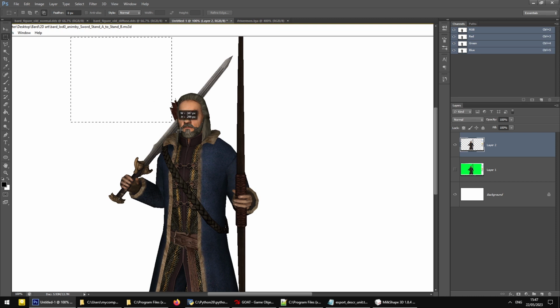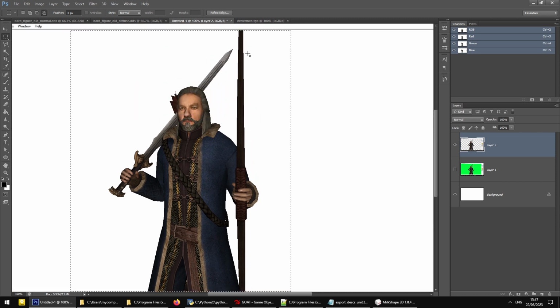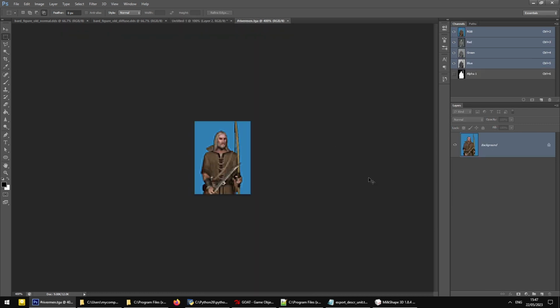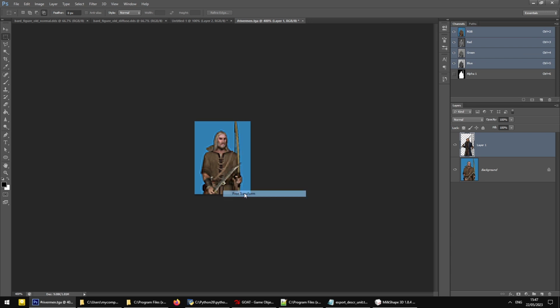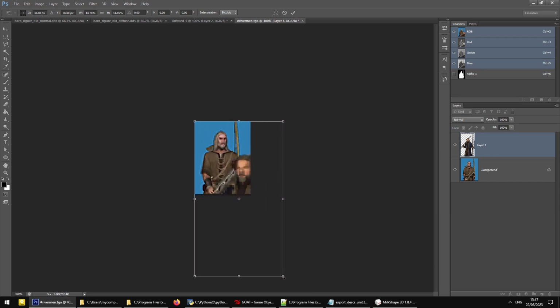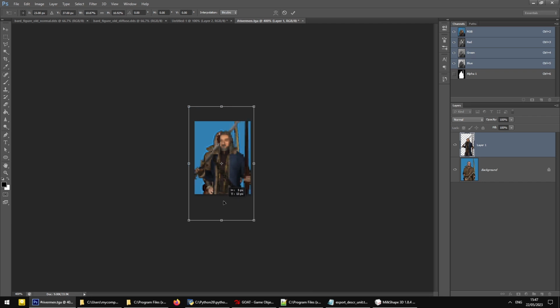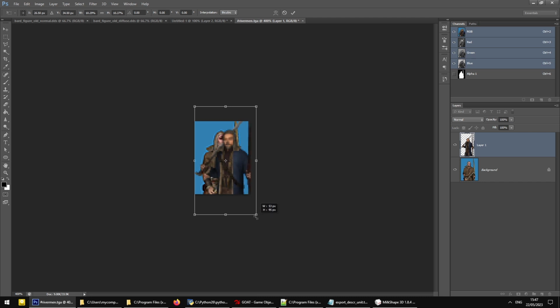So then I make a selection here around my image and I paste it. And you're gonna have to use a free transform. And you can use an existing unit card to kind of see roughly the size you want to do.